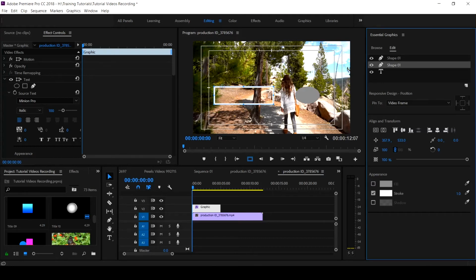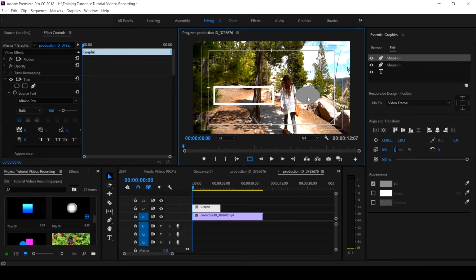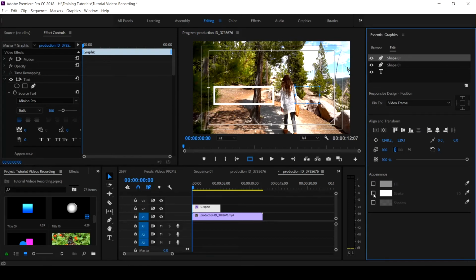So you can increase the border like this. Also, if you want to change the ellipse to stroke too, you can as well get it done, and you increase the border. So these are ways you create shapes in your essential graphics.